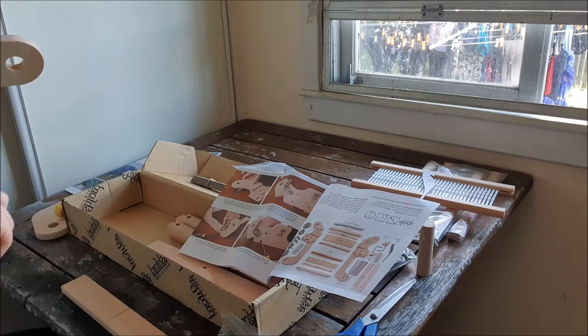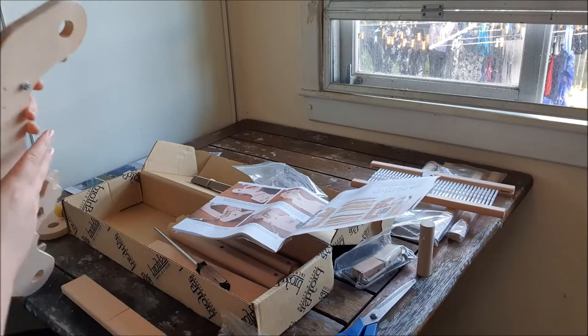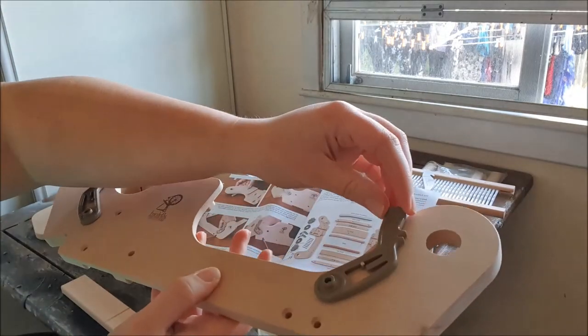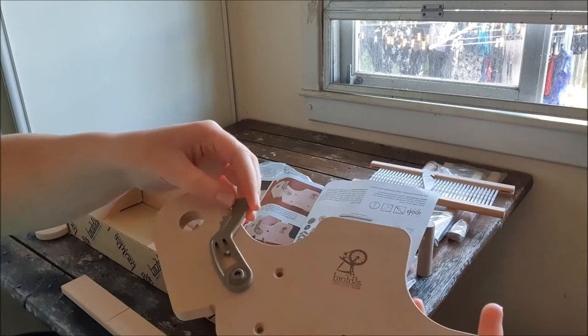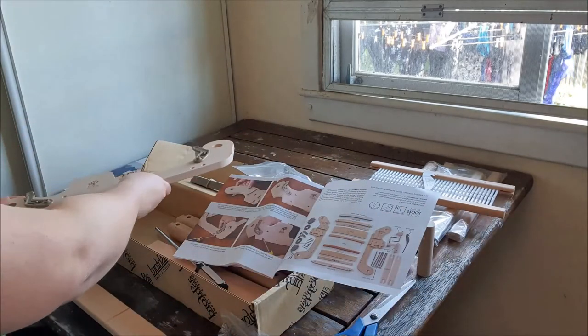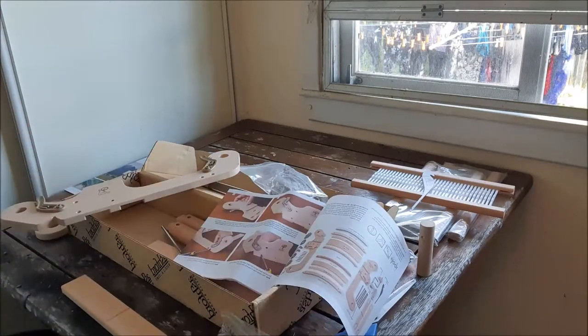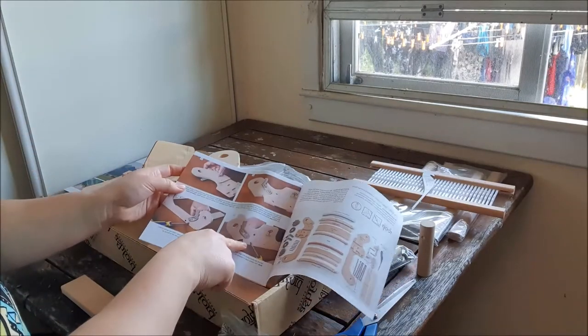I think we can stand to tighten that a little more. There we go. Okay, see? We got a little movement. Look at that. We did the first step. We did the first two pictures. Woo! Okay, let's move on to the bottom left.